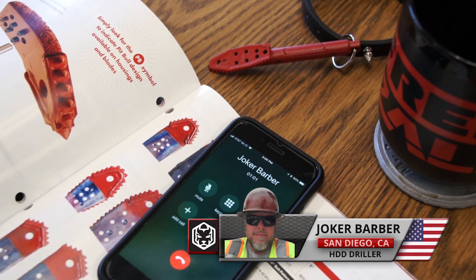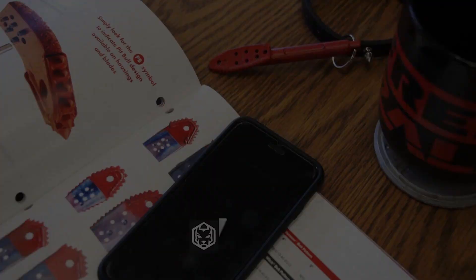Does it bring a little more peace of mind knowing you don't have to worry about broken off blades down hole? Absolutely. Because every time — even when we put the Pitbull on there, at the beginning we still thought there's no way there's still a bit on there with all the wear and tear you could hear and feel in the ground. We didn't think we were going to pop out with any kind of bit left on that housing, and it actually was there with very minimal wear and it worked out great.